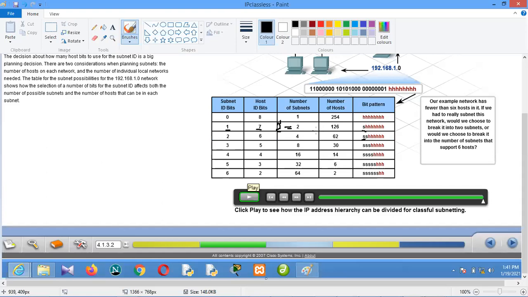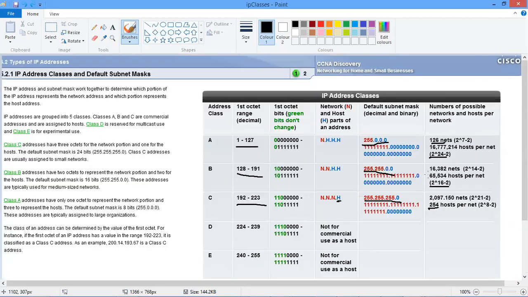Then coming to the number of valid IP addresses, or the number of hosts. You know that this network, as it is now, its normal default is /24. That's the prefix length or subnet ID. The number of hosts or valid IP addresses you can get in it is 254. It is what we did one time. So this is class C.